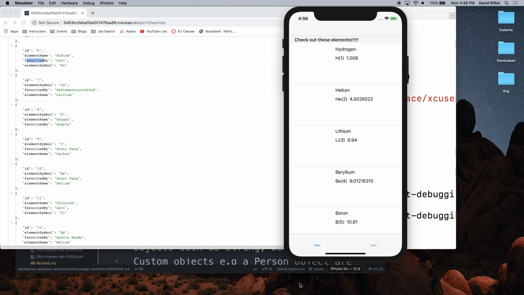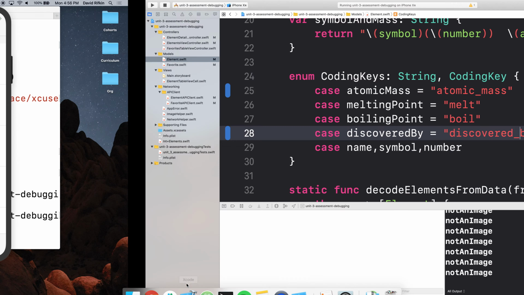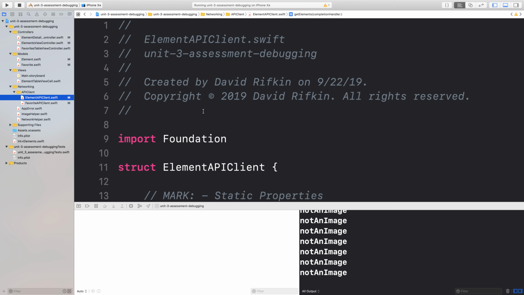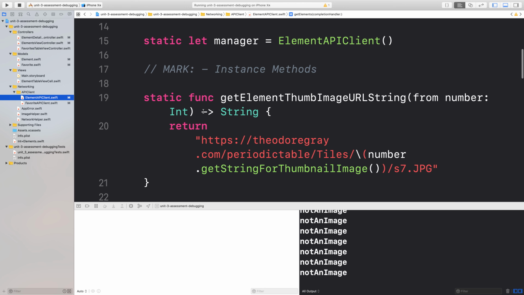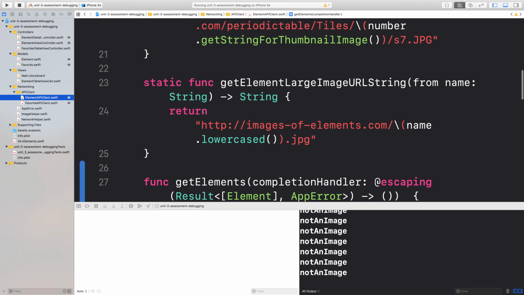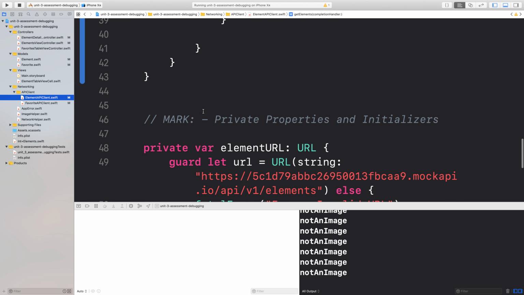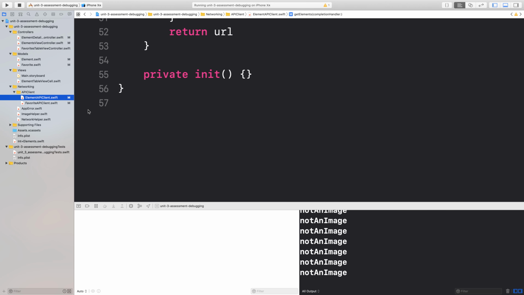All right. So how do we find images? If there are no images, what should we look at to figure out what's going wrong? Get image? Yeah. And where is our get image? That's so funny how tiny it is over here. Get element, get. So where else should we look for images?